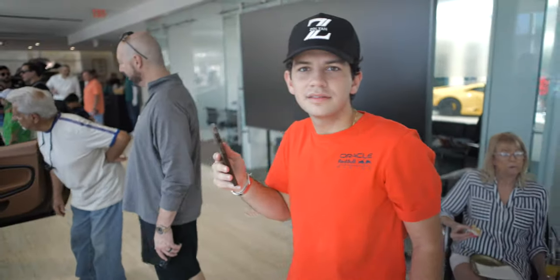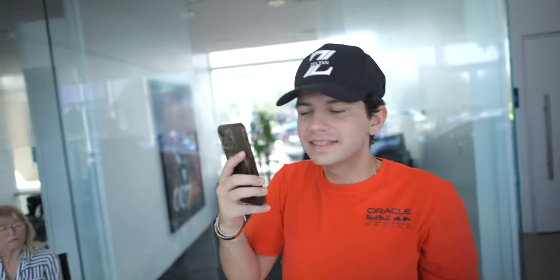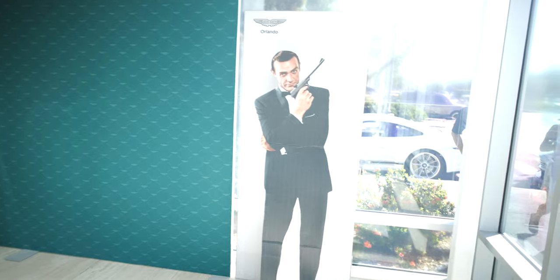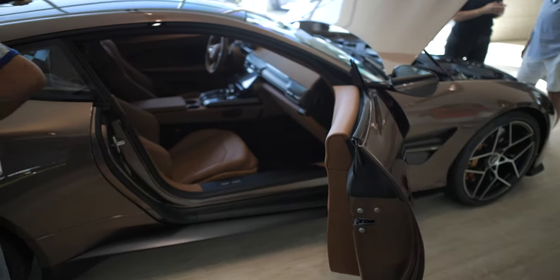Checking out the DB12 in Browning Tan — what do you think? My boy says it's amazing. Aston Martin or Porsche Turbo at the same price? He's going with the Aston Martin — and you guys heard it first, Turbo is dead! He says it looks more exotic. I have to agree, it does look way more exotic. I think you'll get a lot more eyes with the Aston Martin than with the Turbo.